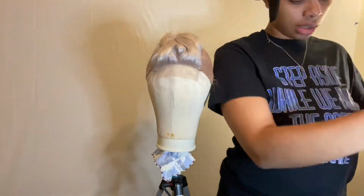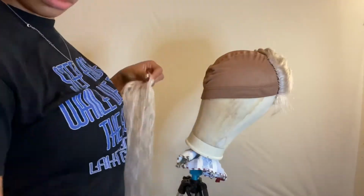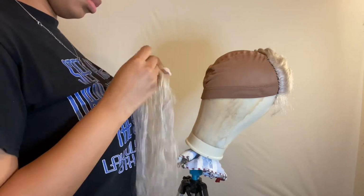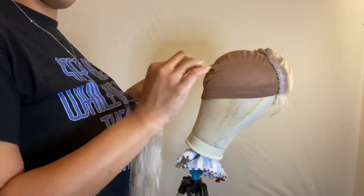I love how this color came out. It was really like the color I was going for. So what I'm going to do is take my first bundle, my longest bundle, and go ahead and start sewing it down on the back of my cap. I'm going to start from right to left and continue doing that until the bundle is out.